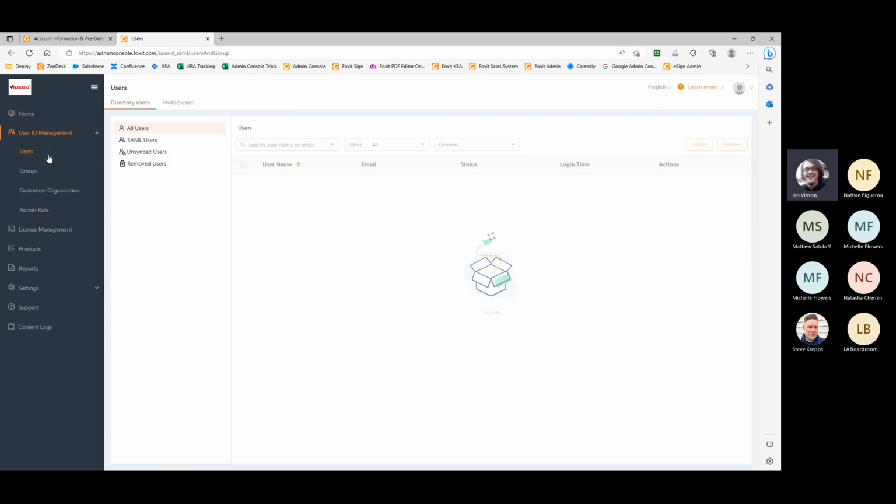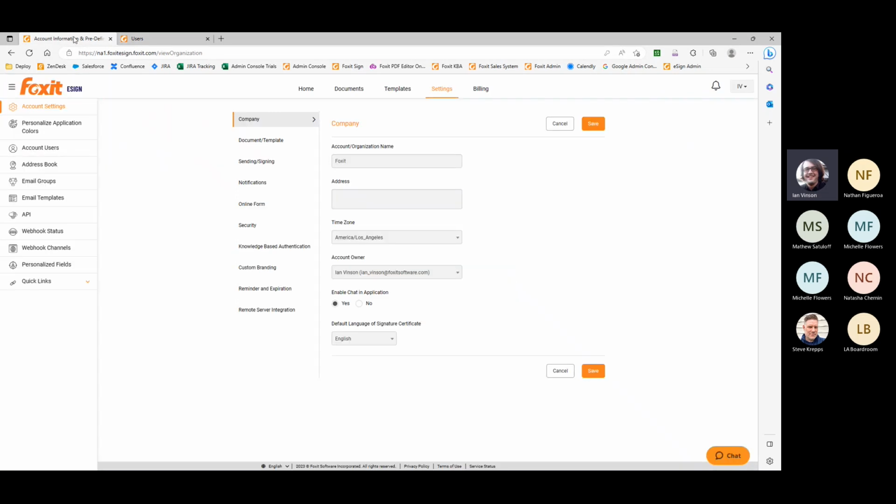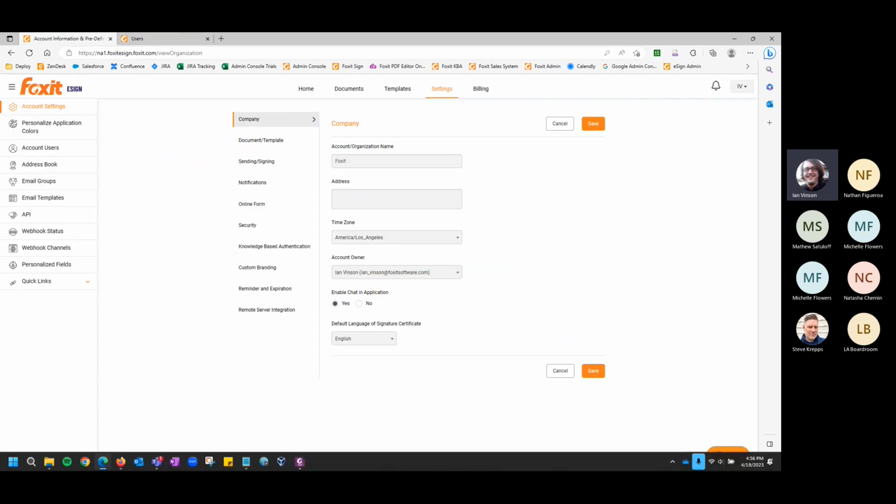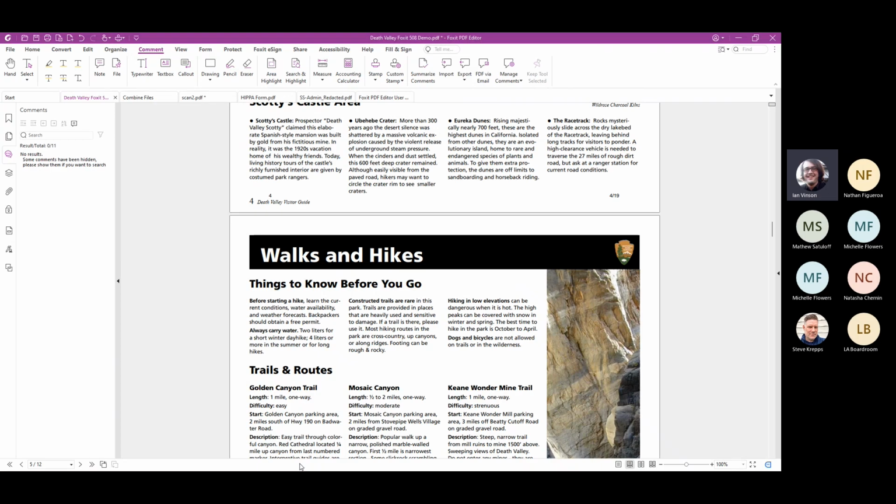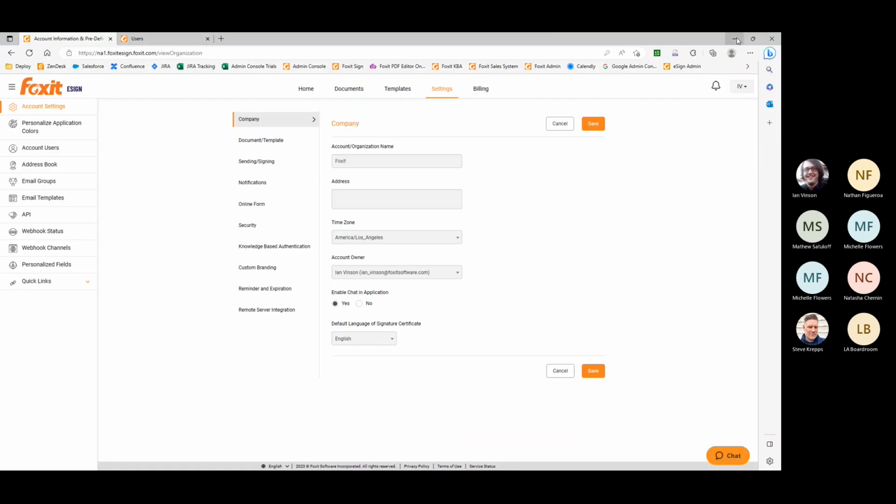You know, via SSO or SAML if you would like to set up in user Active Directory and SSO for licensing. Or email and password as well, but it'll all be done through our admin console that we can set up. We can give you a trial for that as well, but you'll just simply give access to editor and eSign from here, and then the user will just either log in here to the web page, or if they have access to editor and eSign, of course they'll just sign into editor, and they'll also have things like the tab up here at the top within the actual editor product as well.